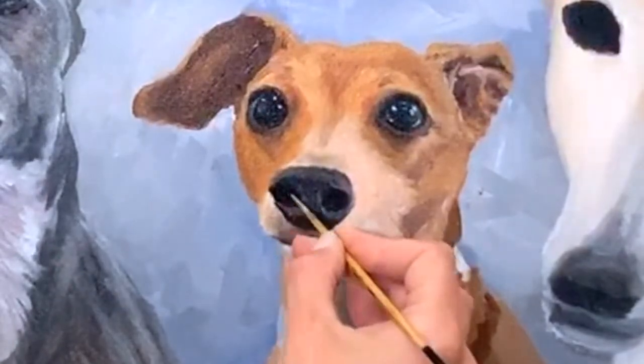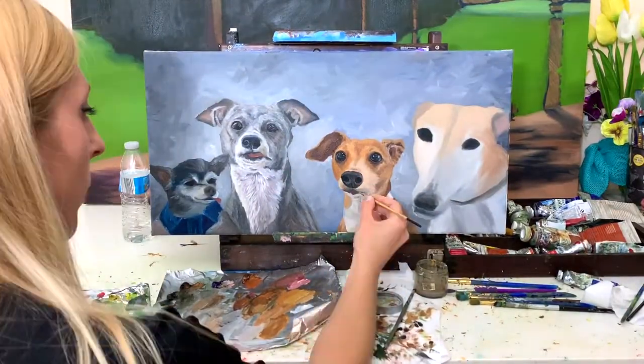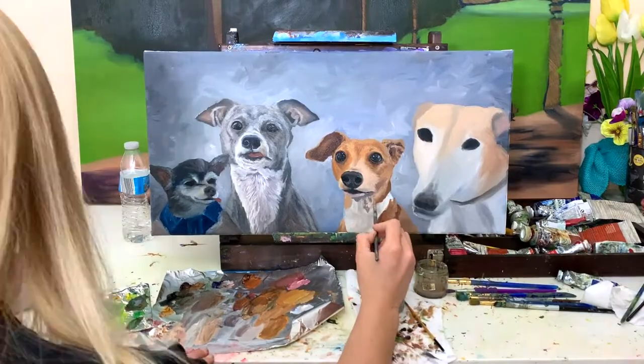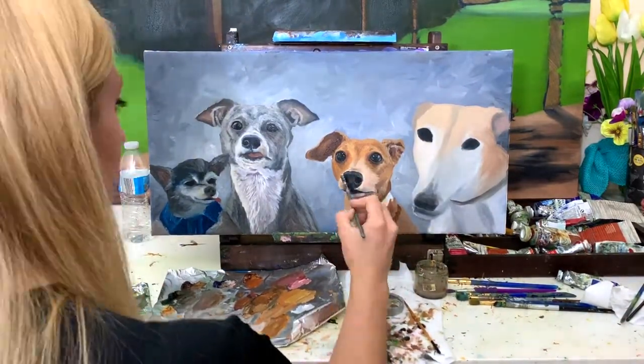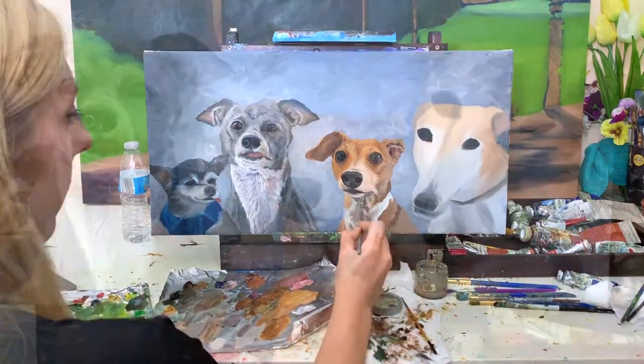And sometimes it can be a dramatic change in highlight and shadow whenever the nose is wet and there's a bright light right on it. But in this case, the dog's noses are all pretty subtle, so we're just having less dramatic transitions between black and gray on the noses.